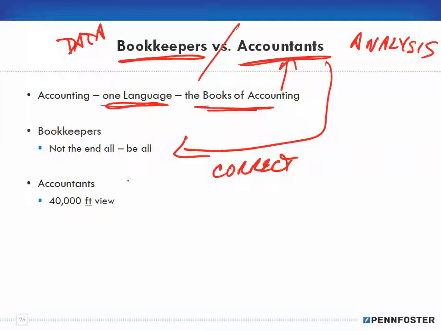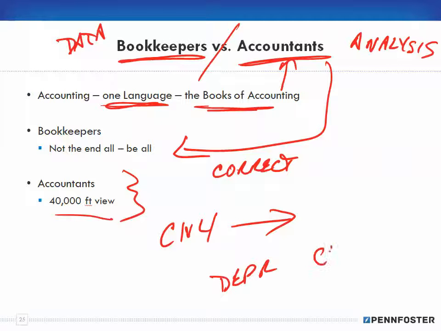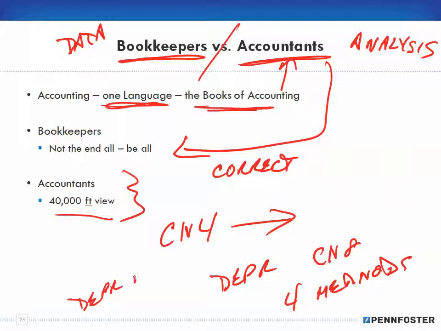Now, when it comes to financial accounting here, and notice I put a 40,000 foot view here, going forward from chapter 4 on, we're still looking at accounting from a 40,000 foot view. We're going to start getting into some of the nitpicky details like I had alluded to, like depreciation. In chapter 8, it's going to present 4 different methods. So you're taking one specific account, the depreciation expense account, or accumulated depreciation, and we're going to look at those methods specifically. So from chapter 4 on, we're getting into a little more detail, but realize that you're still at an introductory high level view in financial accounting. You're not into intermediate or advanced accounting yet, okay?